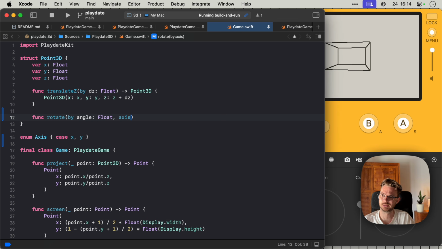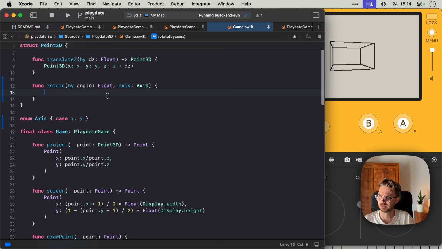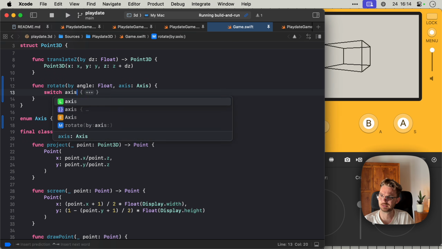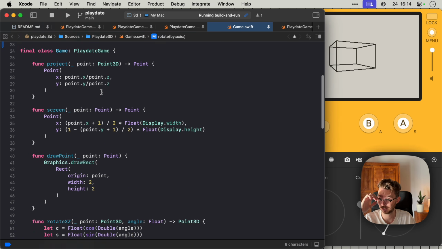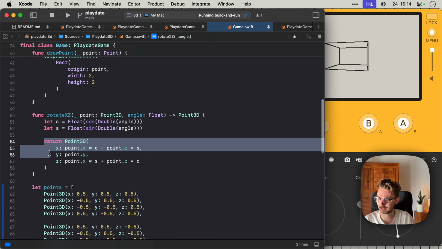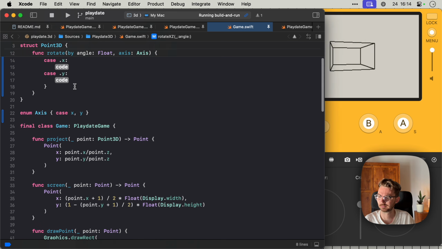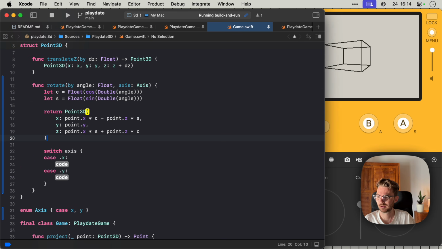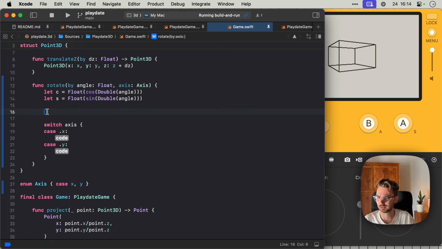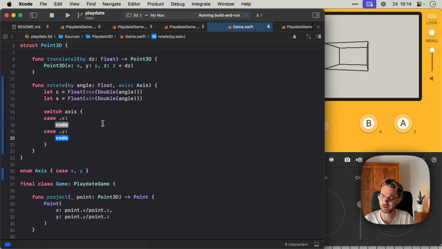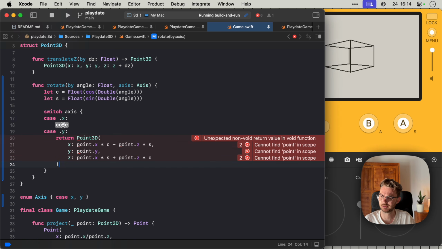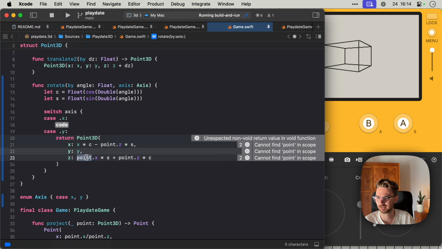Float axis. Okay, switch on the axis. Perfect. And we have this formula here, right? And all of this. Okay, and this was if we rotate around the y-axis. This gets a lot simpler now because we don't need to pass point anymore.